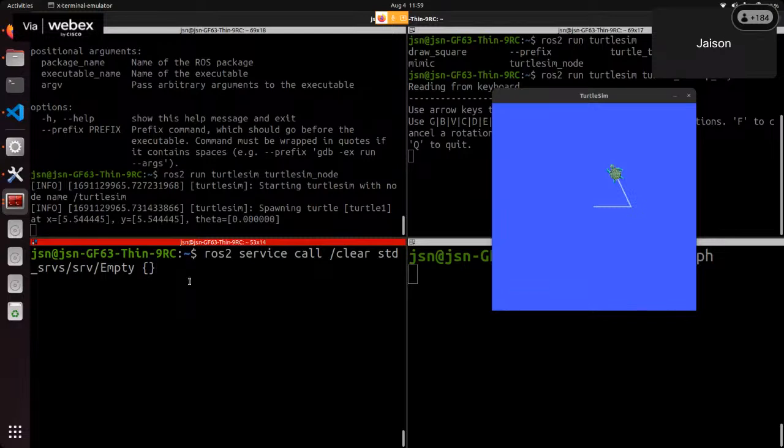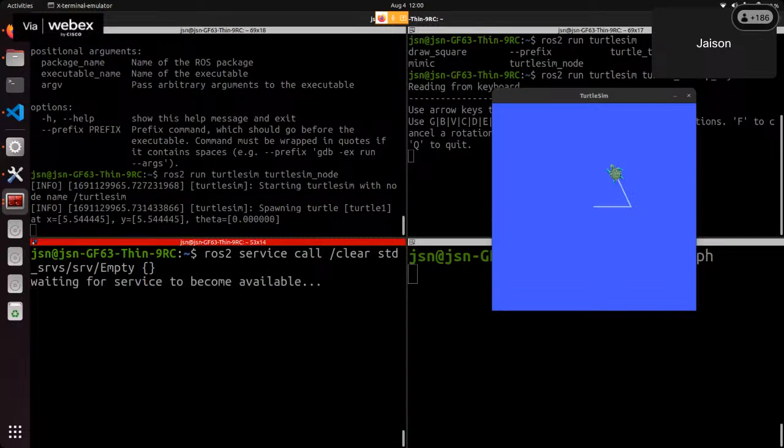We'll first decode it and then execute it. First, ros2 tells the computer that the command is to be executed using ROS2 features, and service is the type of communication we are using. This is the service we wish to call, and to call it we are using the call feature. There are other options, like list to list all the services, but since we are calling it, we use call, then the service name, and then the service type, that is the empty service type. The service type is where we say it's an integer, a string, or just a trigger service. Since this is a trigger service, we use the empty message type and just curly braces to indicate that we are passing nothing.